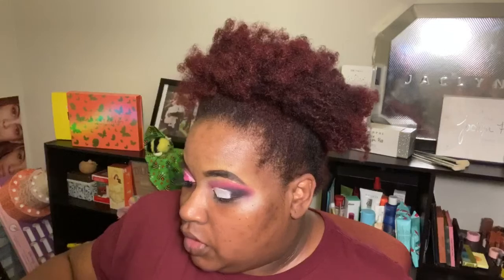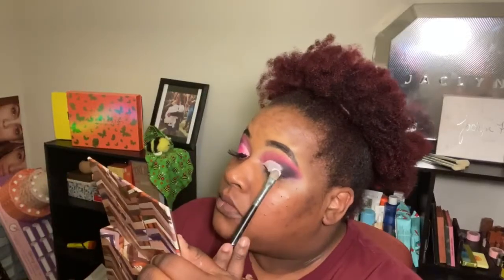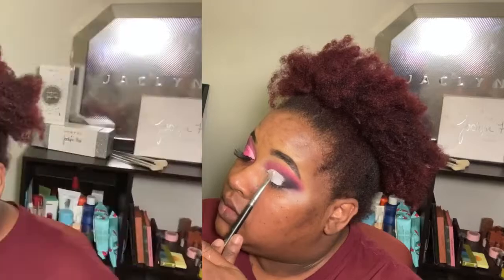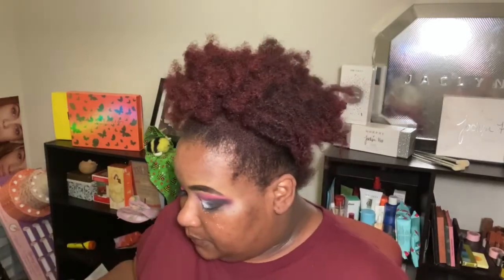So that is carved out. I'm gonna get the white from the James Charles palette, and I'm just gonna pat it on top of it. Then I'm going to add some more black to that ending. I'm gonna go back in and add some of the pink on top of the white.